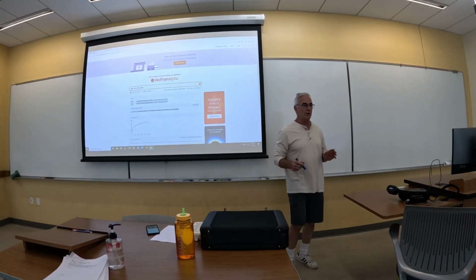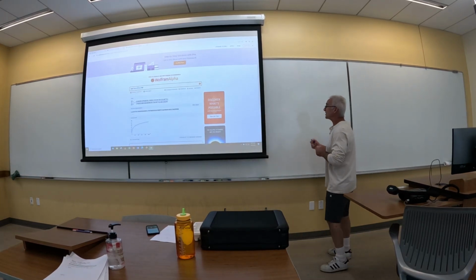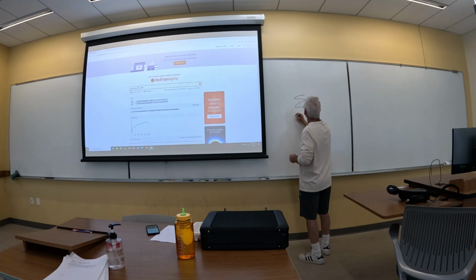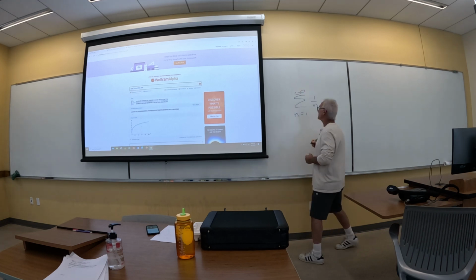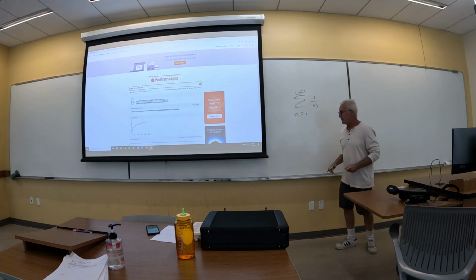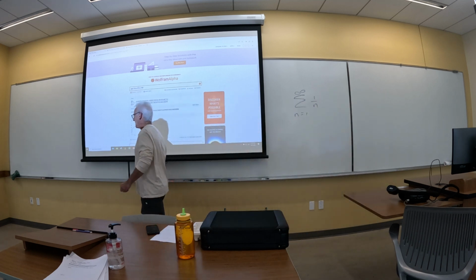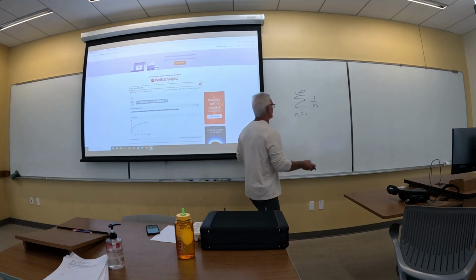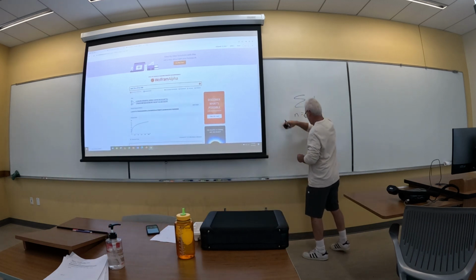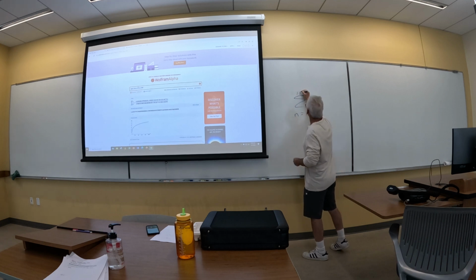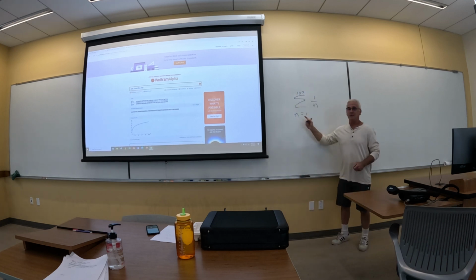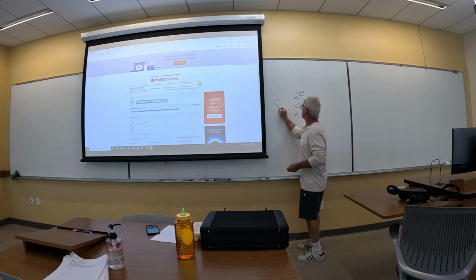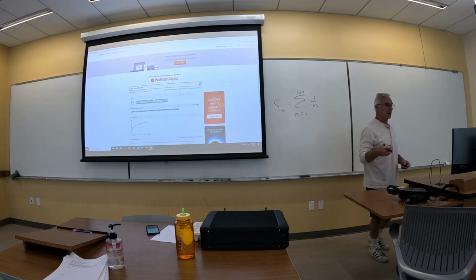So what I want to start by doing is doing some partial sums. Let's consider the summation for the harmonic series. We know this diverges to infinity. But what I want to do is demonstrate something very simple but very important about how it diverges. So I'm going to start by doing some partial sums. This is called S100, the 100th partial sum. Now it's 1 plus a half plus a third, and so on.